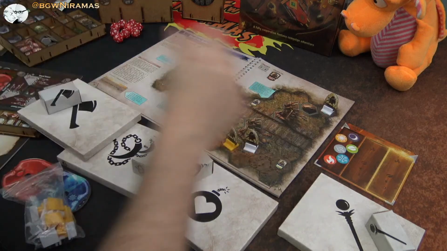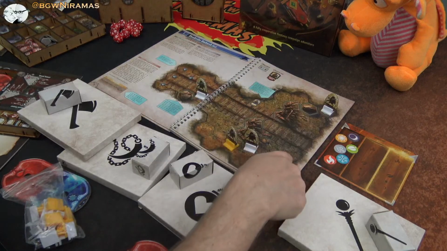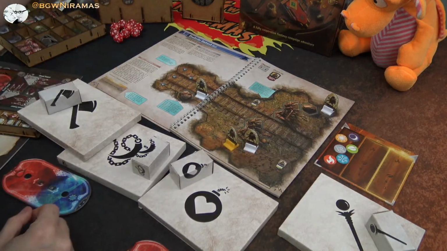Alright, I think that's it. There's like nothing else to do here. Normally you put out all these mountains or whatever, but there's no treasure chest. There's nothing like that I should put out. So I think I'm good there.